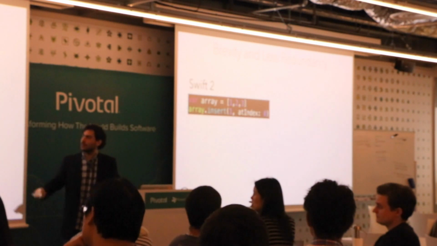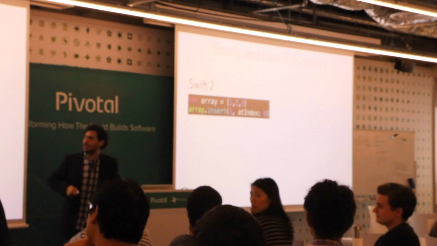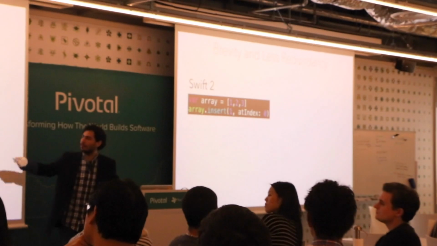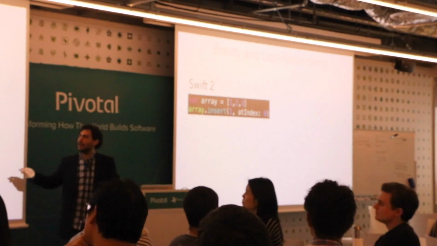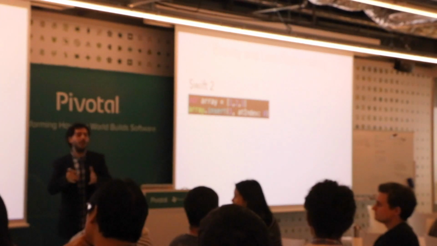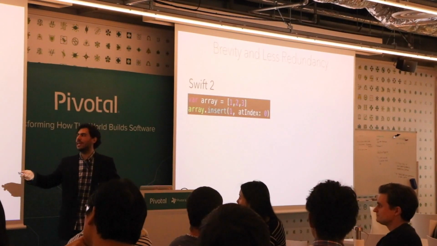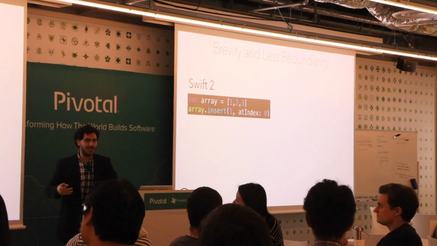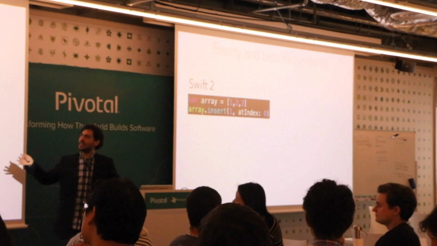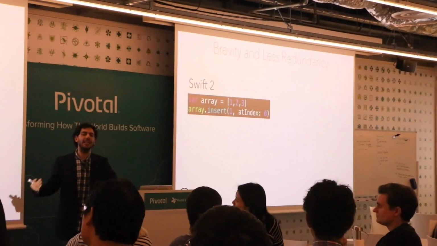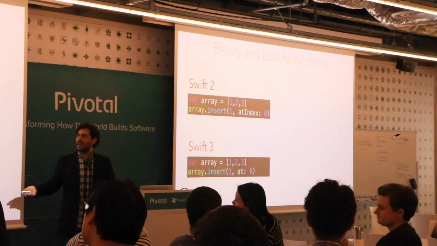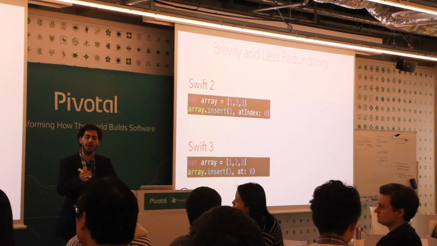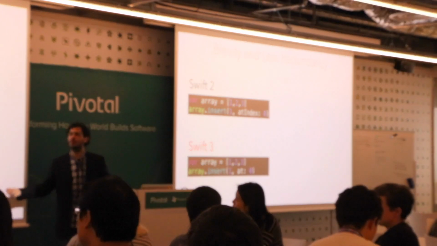Other example, you could do insert, but again, with parameters, this example is a little bit redundant. Why? Because when you say, I'm going to insert something in a collection, and you're passing the element, it's pretty obvious that you're going to insert it at an index. So it's a little bit redundant to keep specifying at index. Things like that have been removed in Swift 3 to just cut to the chase and say, well, when it's obvious, we don't have to keep repeating ourselves.